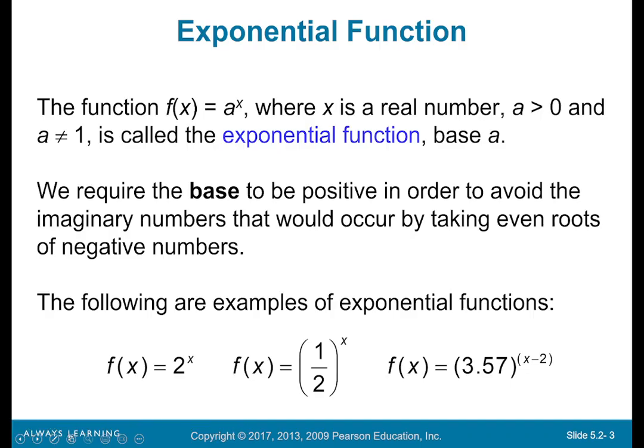The function f of x equals a to the x, where x is a real number and x is still our input here, is called an exponential function. So clearly our base is a. A is typically a number that is like 2 or 3 or 1/2. We set the base, and then x is where we still input different numbers.